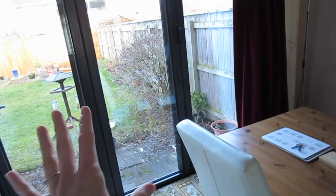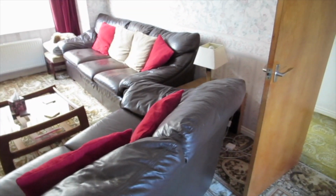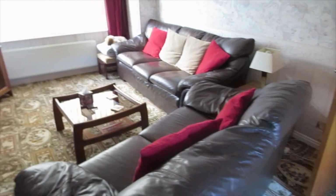We can have a wall here, but with French doors or sliding doors or something, so that we can still open this room out onto the back. That was a big thing for me. I wanted to be able to see from the front all the way through to the back. So I'm having doors here. Even if the wall's here, there's still plenty of room in here. I mean, we're getting a massive couch. The couch is pretty much the same size as these two couches now.